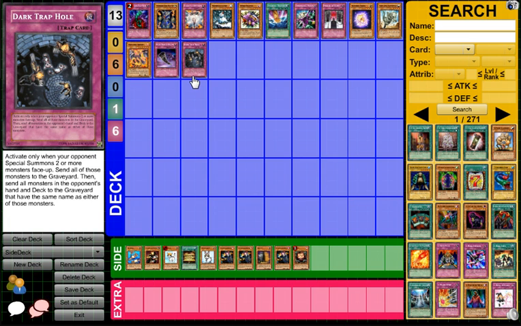And then the last card up over here, Dark Trap Hole. So when your opponent summons 2 or more monsters, you get to send those monsters to the graveyard. And then it gets better. You also get to send all monsters in your opponent's hand and deck to the graveyard. So you get to look at their hand, so it's not that bad. It's kind of like a Trap Hole, essentially. But yeah, I think it's okay.